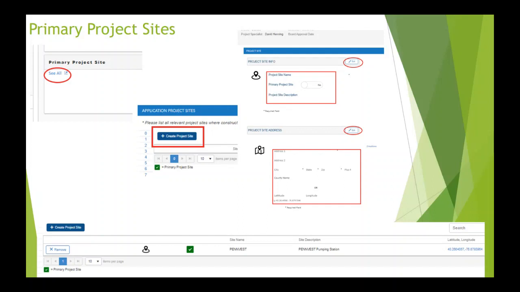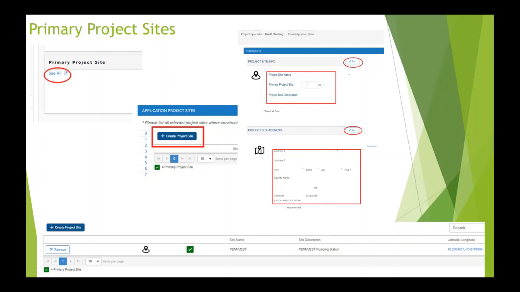The panel below, again, is just the project site address. Once you put the address in here, or you could also put the lat longs in, that will calculate a map just off to the right. And anybody that's linked to the project, it might be difficult to see, but just right of that box, there's a link called Directions.